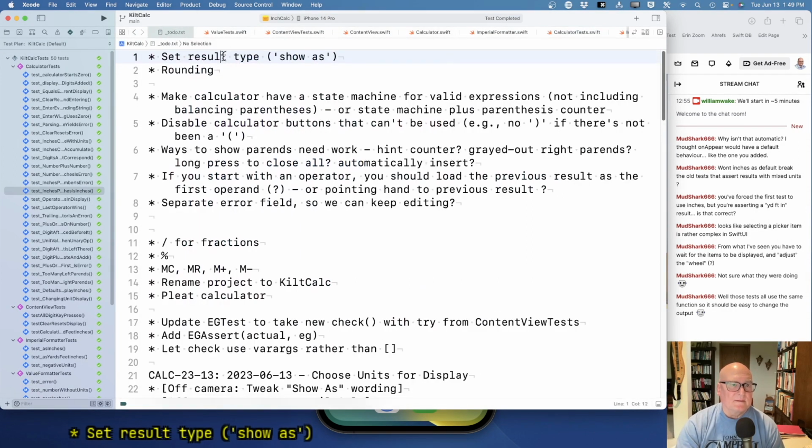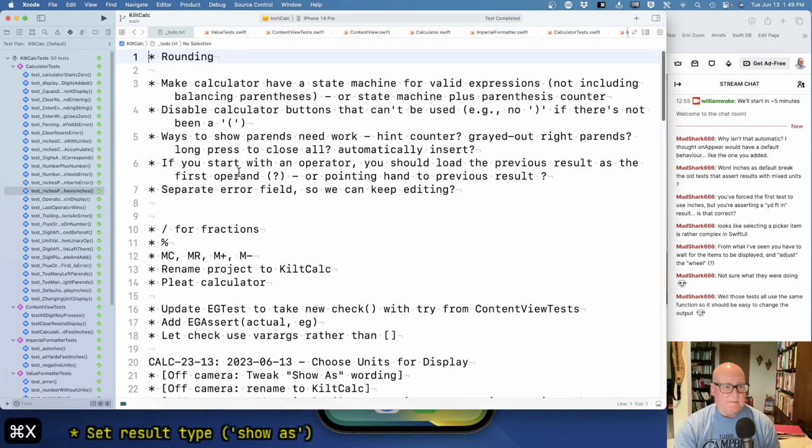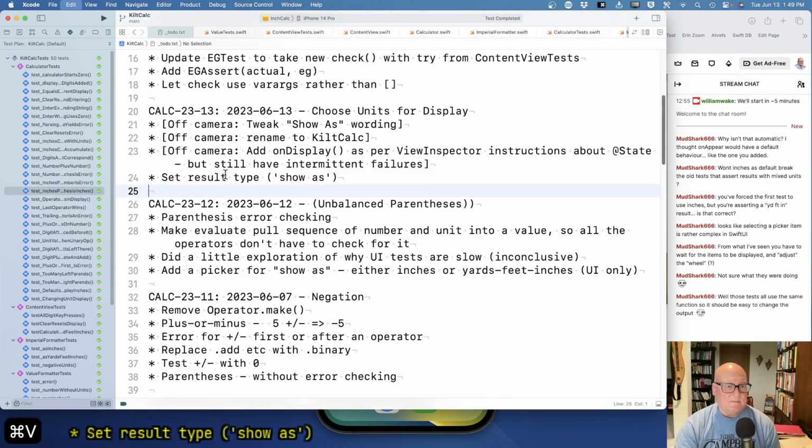I've been calling this unit format, display format. With picker default to inches.